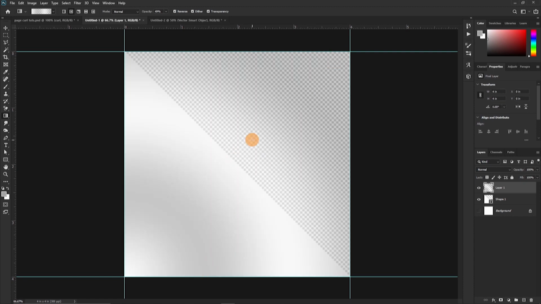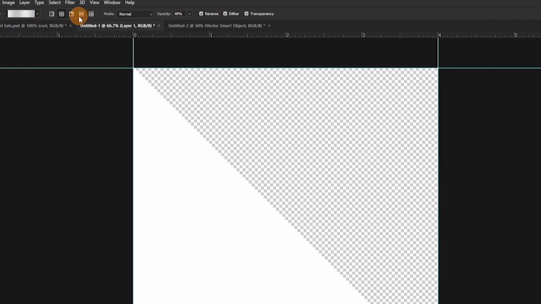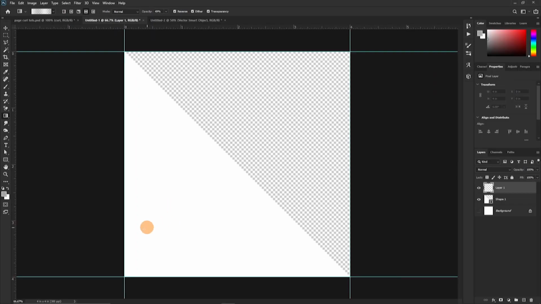So now this is too big, right? So we are going to undo it and then make it smaller so that we have the gradient appearing. So let's undo and try again. All right, so we are supposed to use this, not this. This is the radial gradient, and we want to use the reflected gradient so we have more reflections. So now let's try again and see. All right, so this is okay.